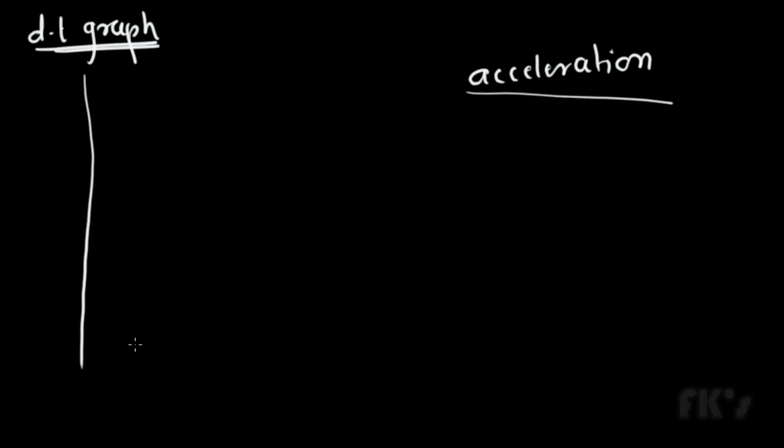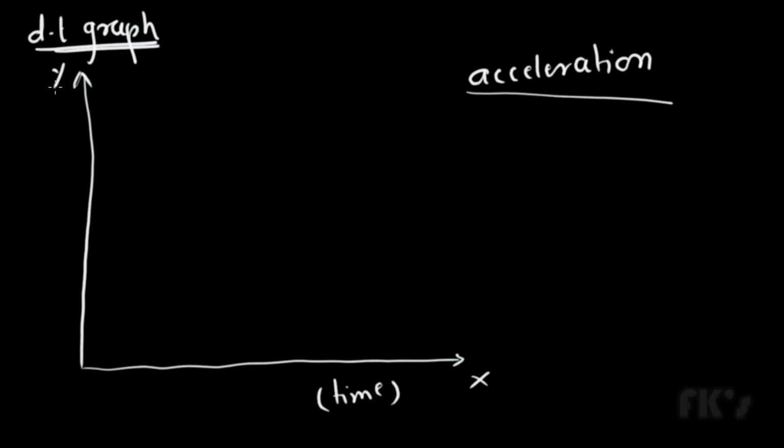Now, what exactly is acceleration? Acceleration is the rate of change of velocity. In general terms, acceleration or deceleration is nothing but a rate of change. So when I say acceleration, it's the rate of increase in the velocity per unit time. Let me draw it this way. That's my time axis, that's my y-axis, and I'll be plotting distance there.